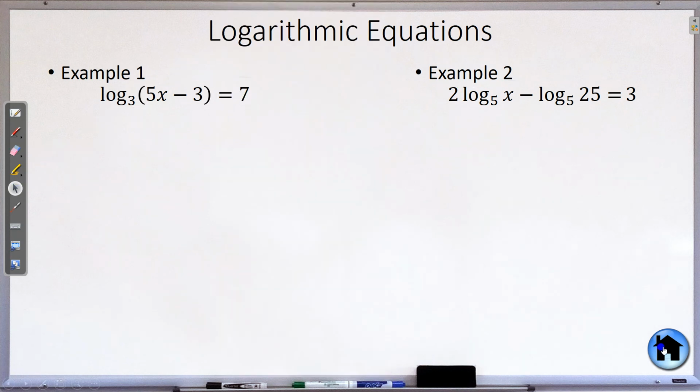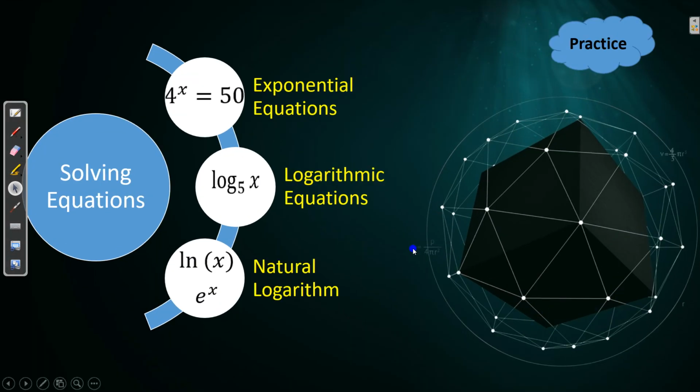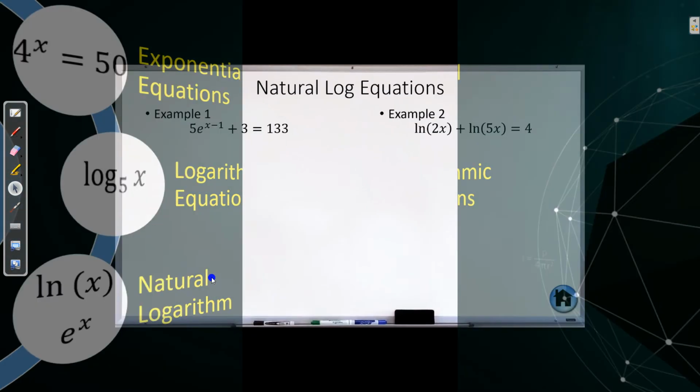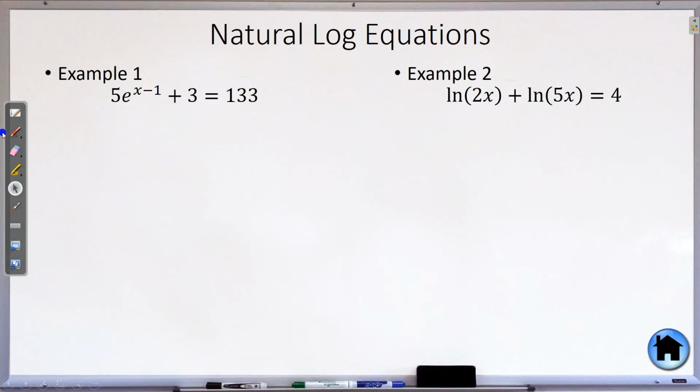Our last topic for this is going to do the two together, but with what's called the natural logarithm. We haven't looked at that enough, and so we need to look at it a little bit more. The natural logarithm is all about using that special number e we talked about. That uses the continuously compounded interest formula, and so that e pops up a lot.